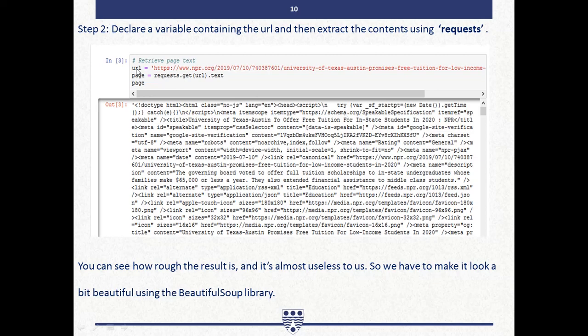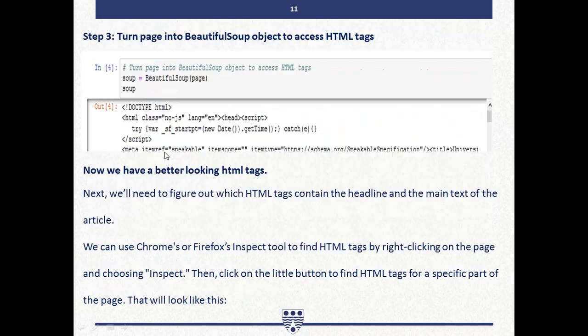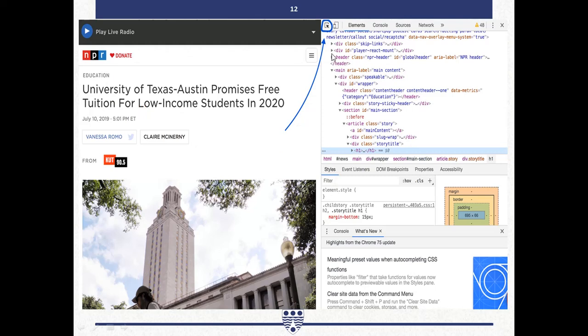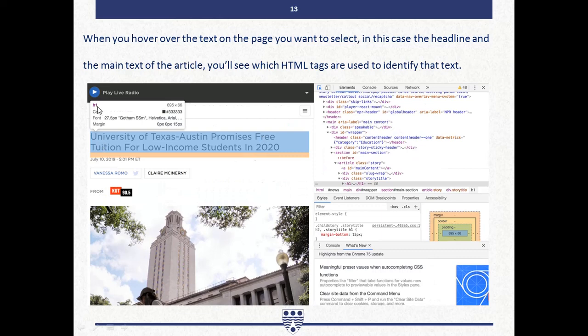Then we created a variable URL which housed the URL address for our page. Then we downloaded the page using the request library. Then we turned the page into a Beautiful Soup object using the Beautiful Soup function. Then we inspected the page and identified that the header is under H1.